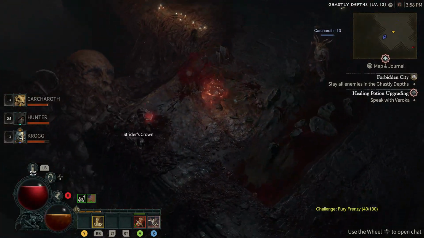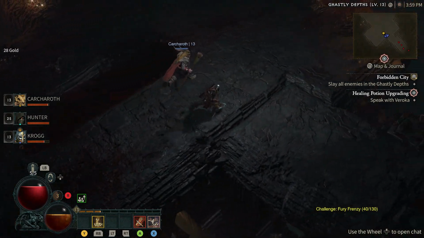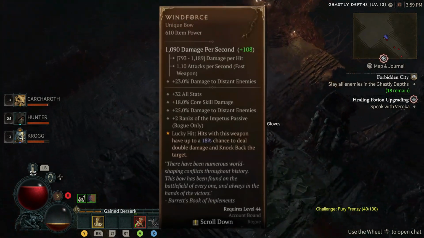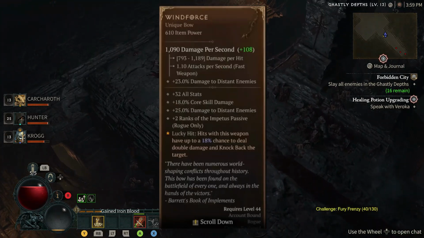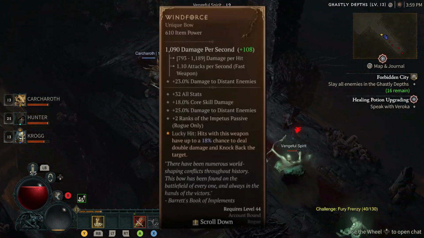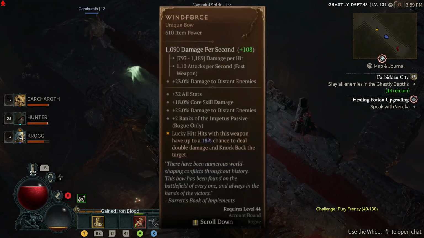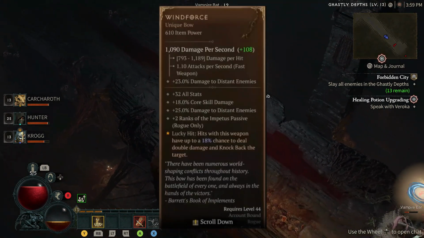This is another weapon that first appeared I believe in Diablo 2, as with a lot of these uniques they brought quite a few back into this game. This time we have the unique bow Windforce. This one comes with 23% damage to distant enemies, plus to all of your stats, plus to your core skill damage, 25% damage to distant enemies, which is actually very good because obviously you're going to be playing at range, and plus 2 ranks of the Impetus passive.